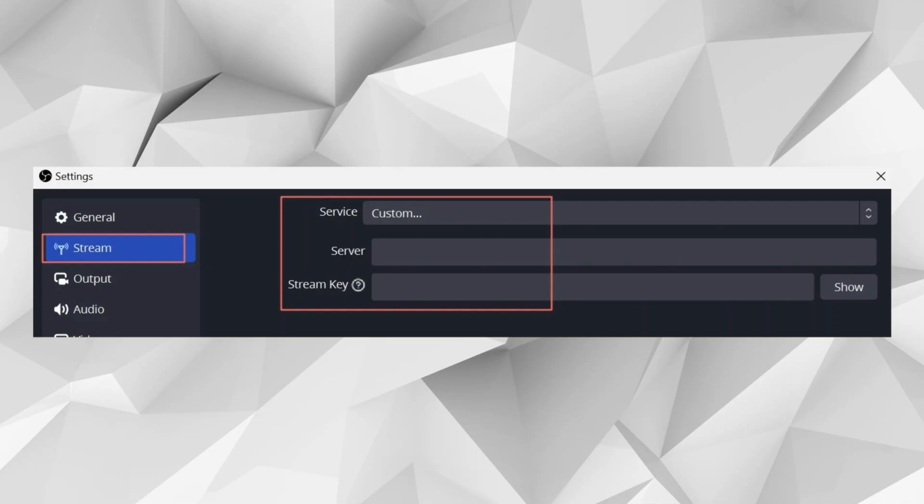Before going live, click Start Recording in OBS to test your setup. Check audio levels, video quality, and make sure everything looks correct. Once everything is ready, click Start Streaming in OBS. Now open TikTok on your phone and stay on the live screen. Your OBS stream should start showing live on TikTok automatically. While streaming, you can monitor performance from the stats panel in OBS and interact with the viewers directly from the TikTok live chat.